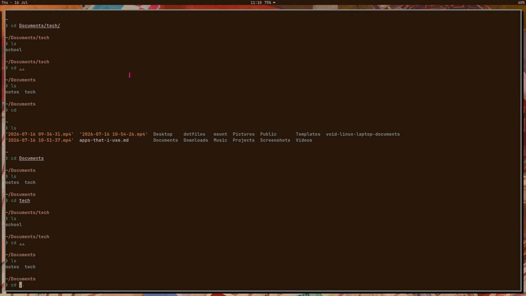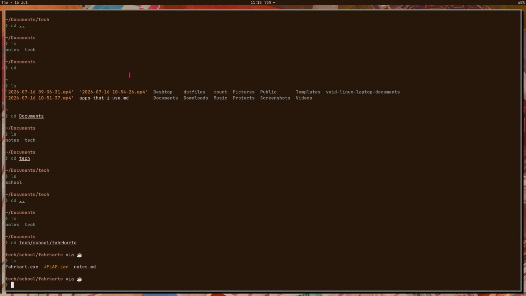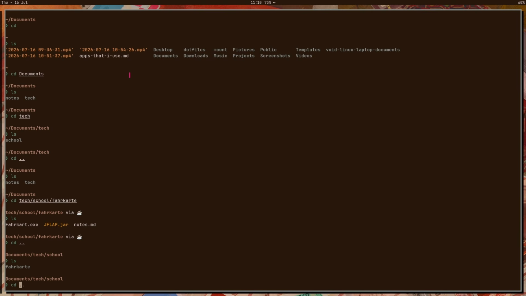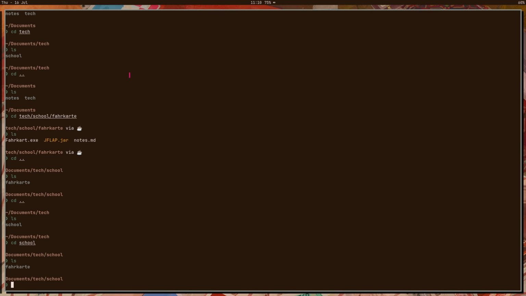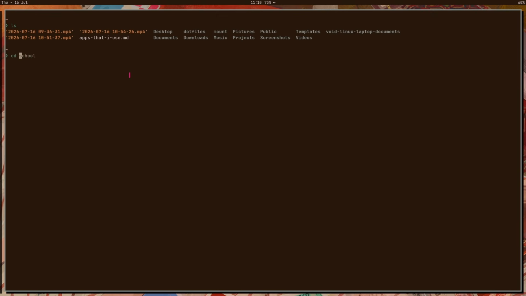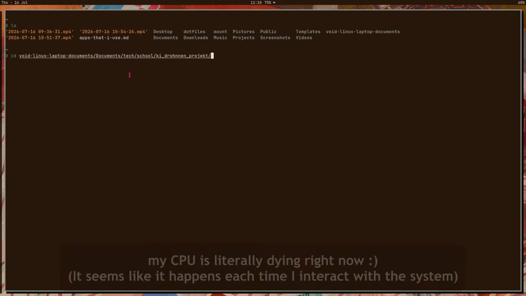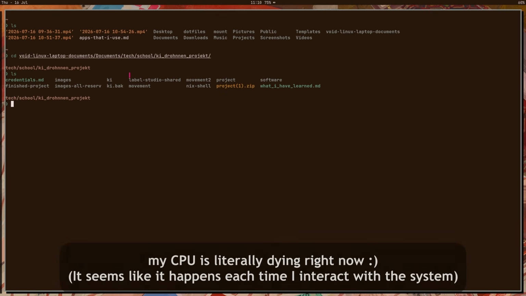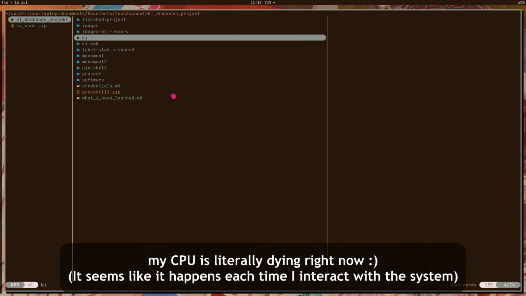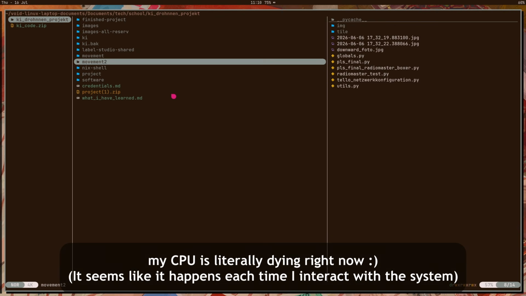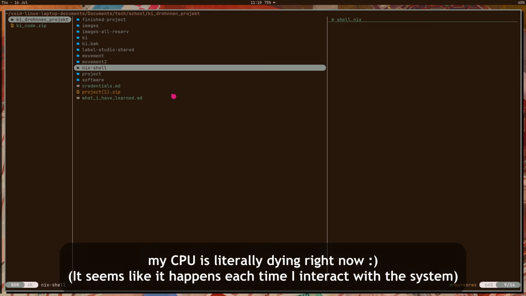Let's use Yazi so it's easier to see. If I have a Nix file here somewhere. Yeah, I have a nix-shell.